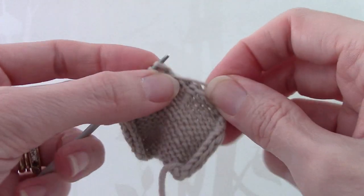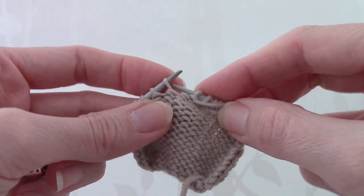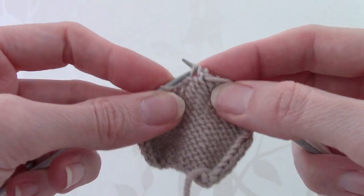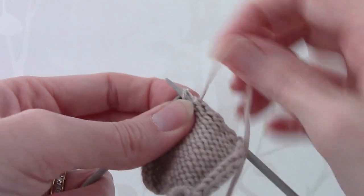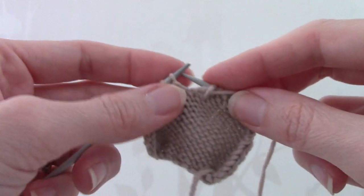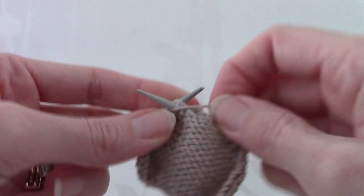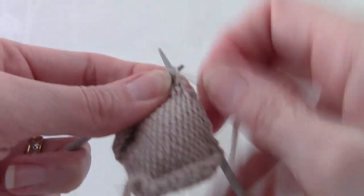1, 2, 3, and then on the 4th purl stitch you need to purl the stitch and the bar which has been wrapped together for a neat finish. So you purl the stitch and the bar together like so, and then the pattern says to purl 2 and then purl the final stitch. So purl 2, purl 1 like so.